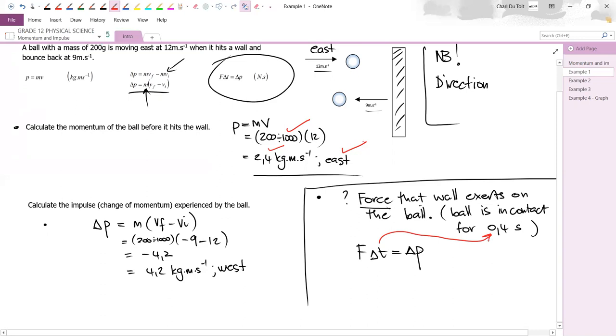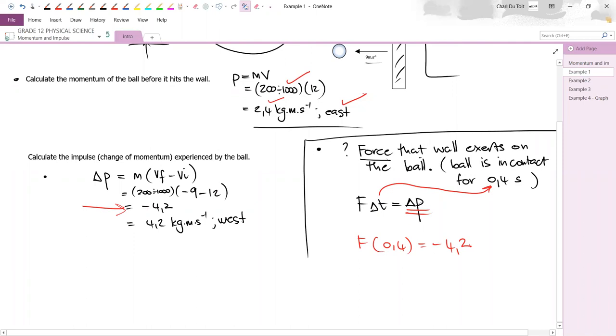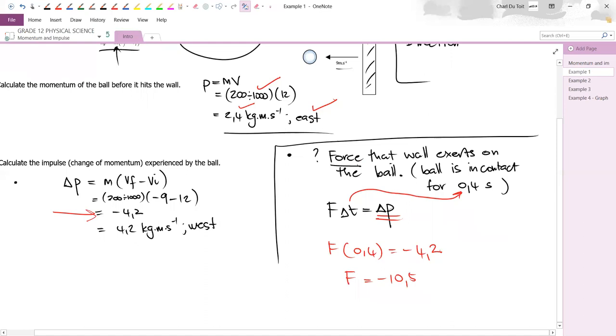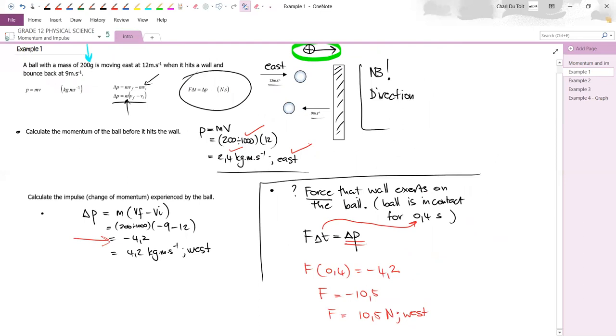Right. So now let's just fill in the values. The force times 0.4. Do we have the change in momentum already? Yes. It is negative 4.2. That's why it's important to write this down, so that you can convert it into the next question if they're asking that. Now you're just going to do that with your calculator: minus 4.2 divided by 0.4. So the force is negative 10.5 Newton. Is that correct? Yes. A negative answer means what direction in this sum? West. The force is 10.5 Newtons west. Now you can add this to your screenshot. I wanted to do this just to show you the other formula and to compare it with the next example, because the next example is going to be slightly harder.